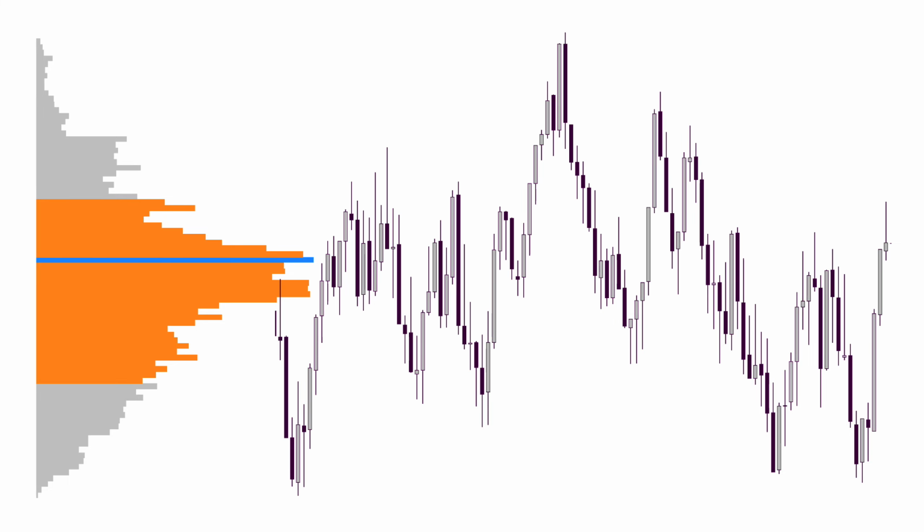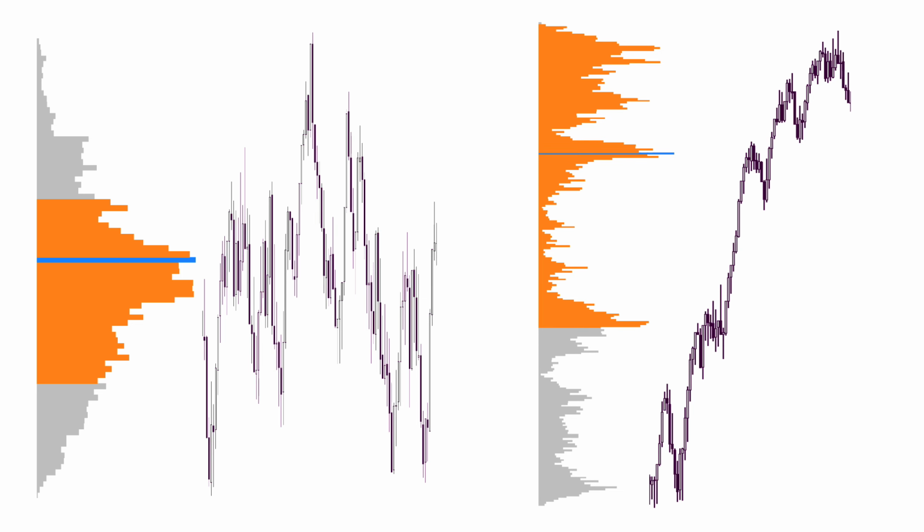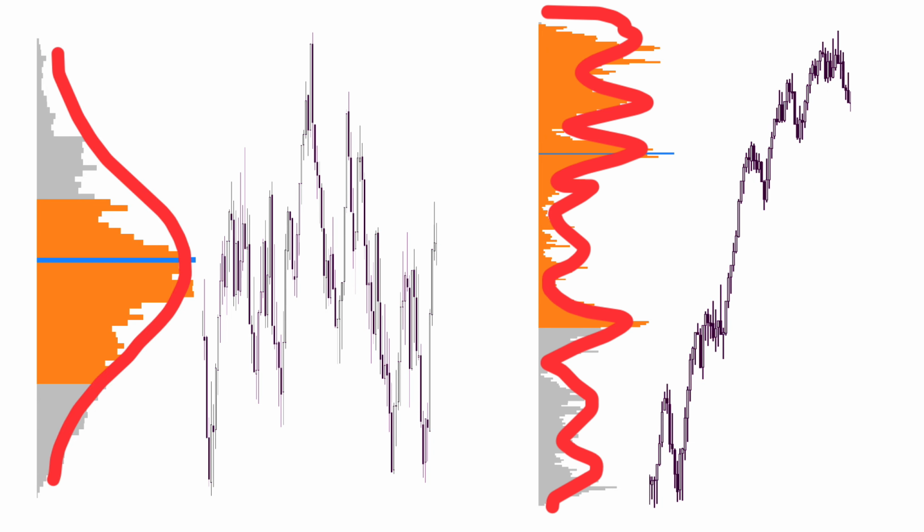And the second thing you're thinking, sometimes breakouts do work. Of course they do. So look at the shape again. A bell means the market is rotating, but not every day is a rotation. Some days the profile isn't a bell at all. It's stretched, thin all the way up or thin all the way down with no fat middle to fall back into. That's not a market arguing with itself. That's a market that has already decided. On those days, the edge isn't fading the extreme, it's going with it. Same tool, opposite read, and the shape is what tells you which kind of day you're standing in.